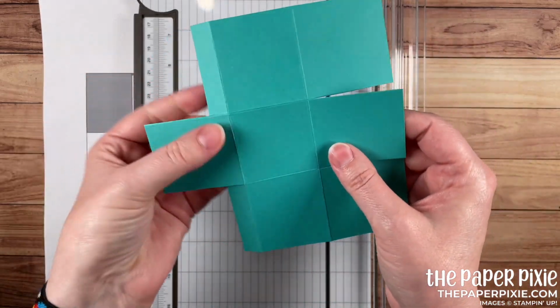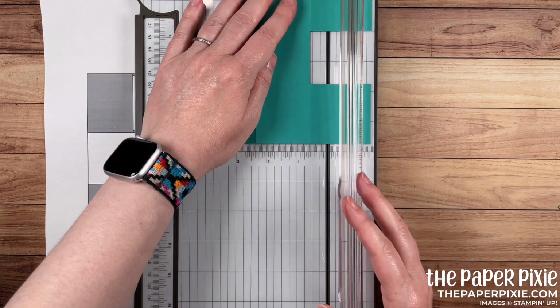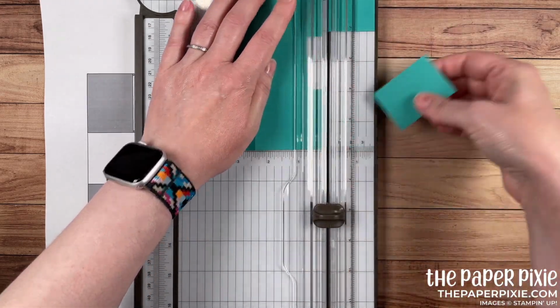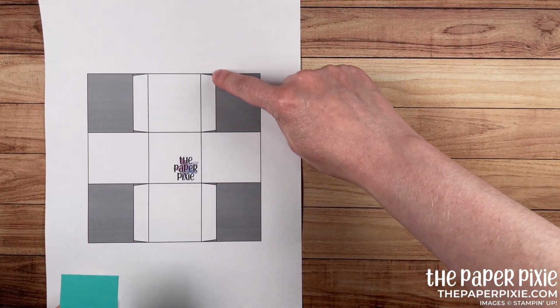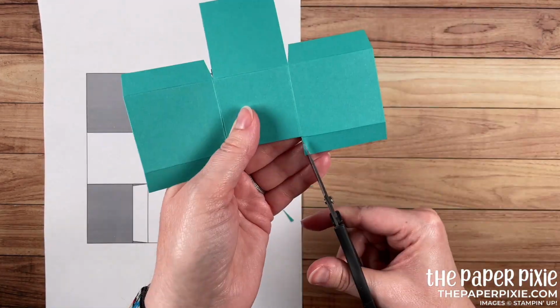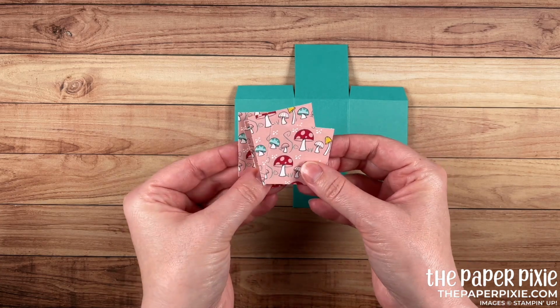I'm going to repeat the same thing on the opposite side, folding that middle section out of the way, lining up that right edge at 1 1/2, and cutting. So now what we need to do is on these little 1/2 inch tabs, we're going to come in and miter cut or notch those out, like so. Next, I'm bringing in the Snail Mail Designer Series paper.